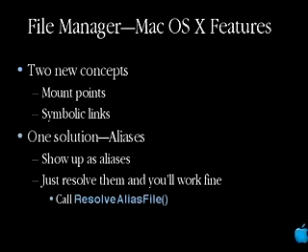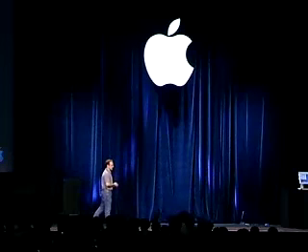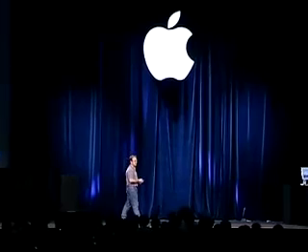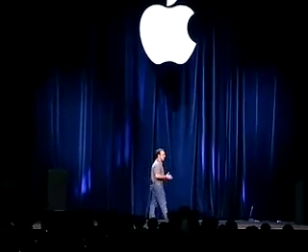But basically, we came up with a mechanism whereby both mount points and symbolic links show up to you through the file manager API as aliases. That is, files that have alias bits set. They're not really alias files. This information is synthesized, and this is one of the rare cases in the file manager where we actually synthesize something. Typically, we're giving you exactly what's on the disk. The other exception to that would be, of course, the Apple double format. We're not actually giving you that information directly. We're providing the extra information.